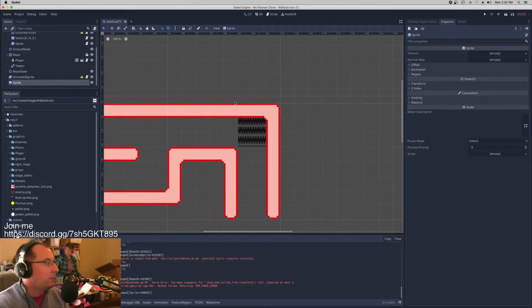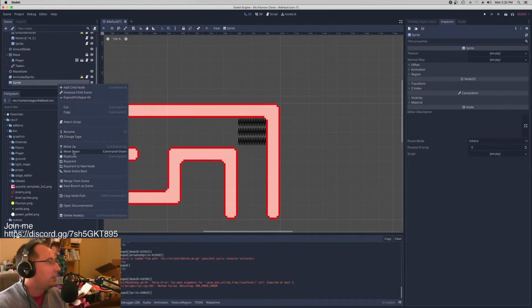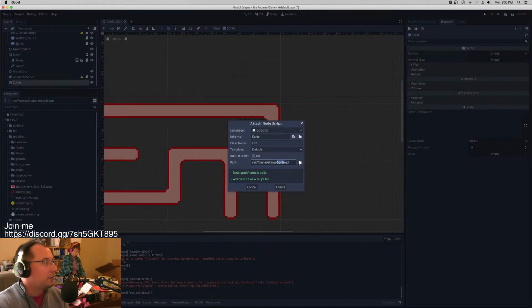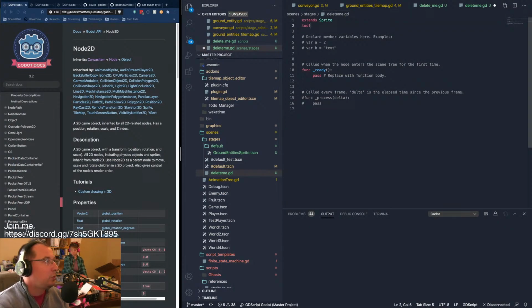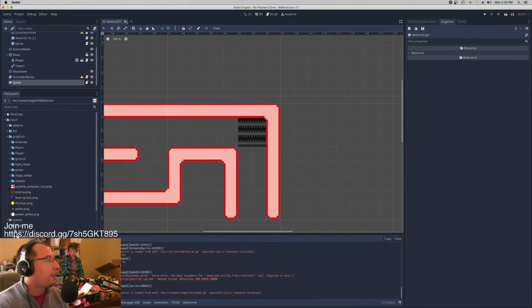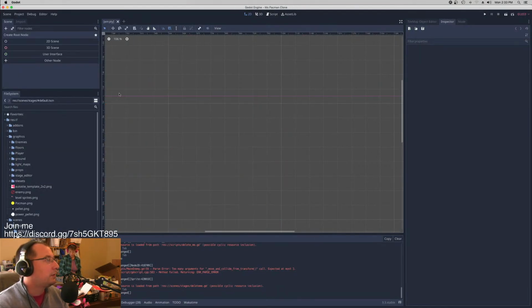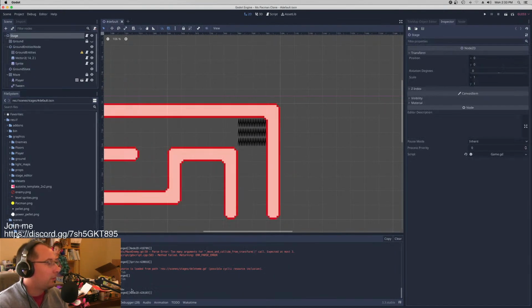Okay, so now let's do, sorry, I gotta do it one more time. We're gonna do a fresh sprite. Attach the script. Sure, let's delete me. And we're just going to put it in there. Create. Okay, we're going to go tool, ready, print debug. Jump out window. Okay, save. We want to save the scene, close it, reopen. Jump out window. Oh no, this is a worse problem than I was hoping it would be.